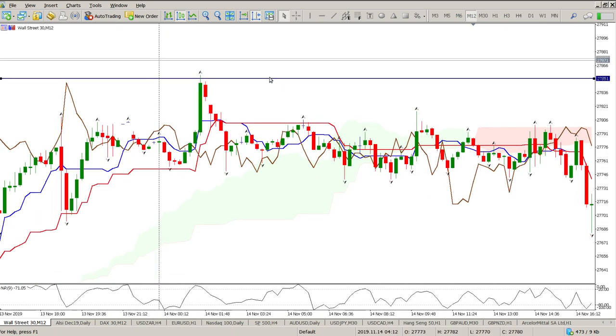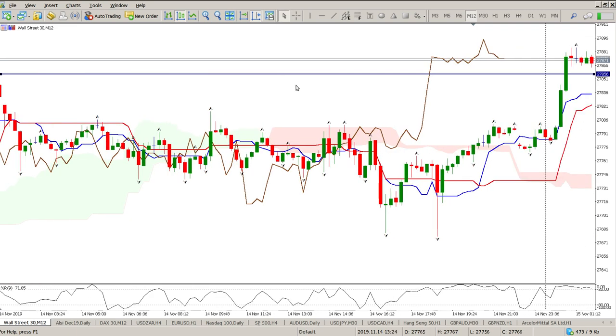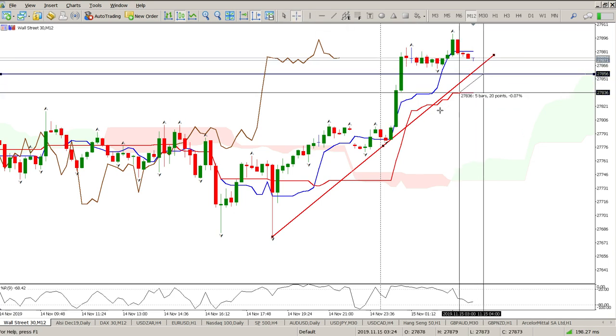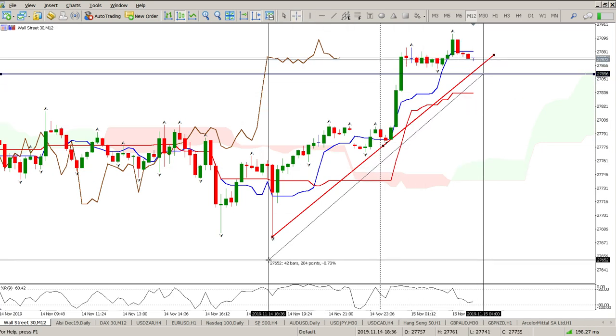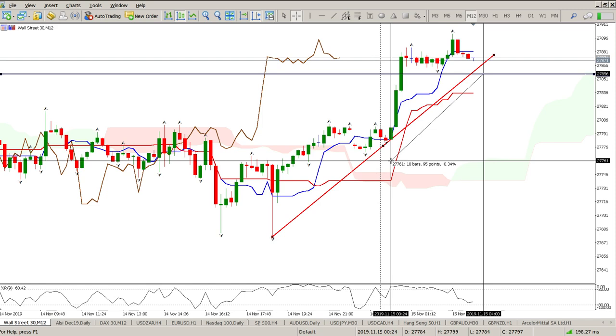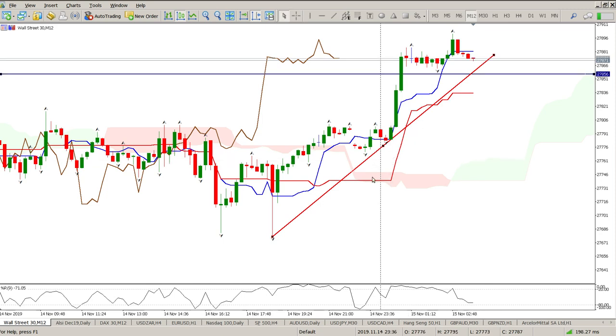The previous high of yesterday is definitely one of the areas you can look at. I would prefer a deeper pullback, but that level may hold. Keep your wits about you and pay attention to what's going on. Even if it does come to this area, it's a small position and I'll make sure I can take a decent stop of 200 points — or possibly just 100 points. Look for the entry and then look for the previous fractals on the 12-minute for your stop area.